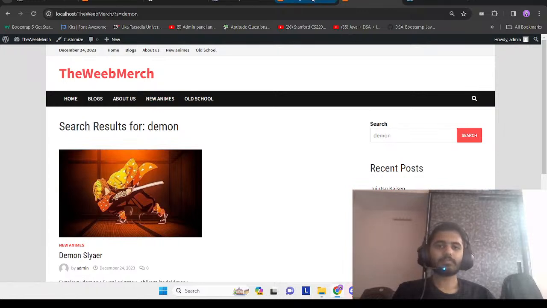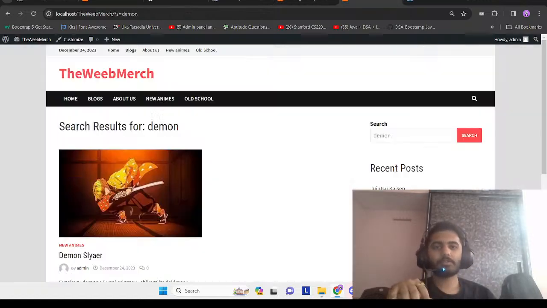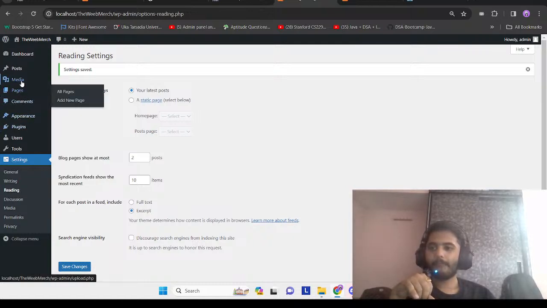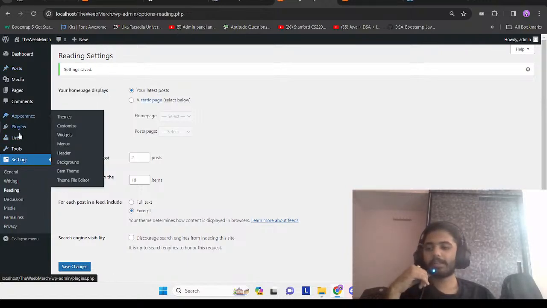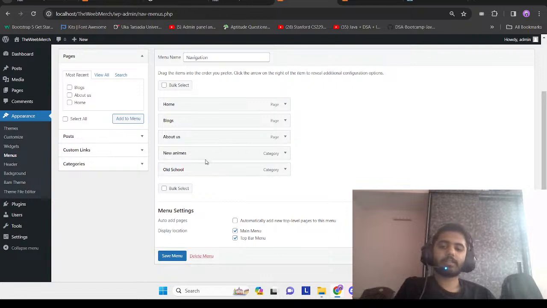Correct? So let's say now you want to put some subcategories. Let's go to menu and put subcategories over there. Appearances, go to menu, and over here you can create subcategories also.